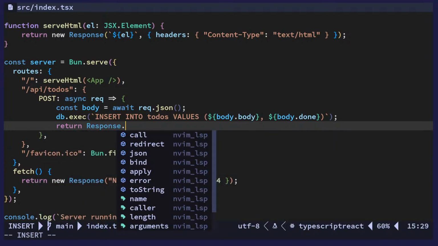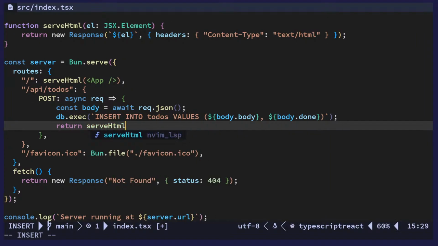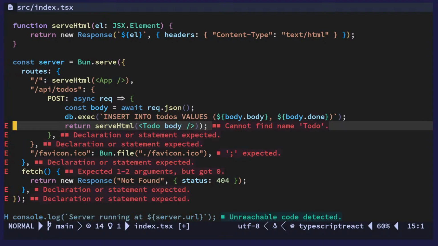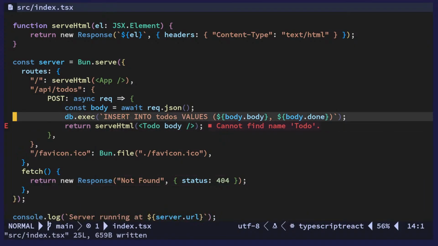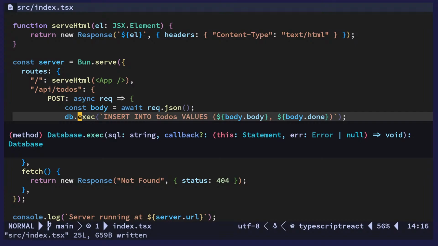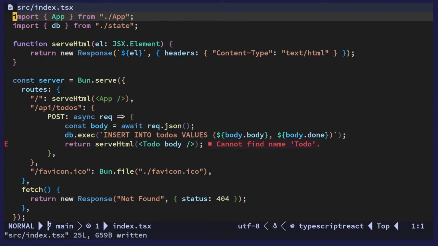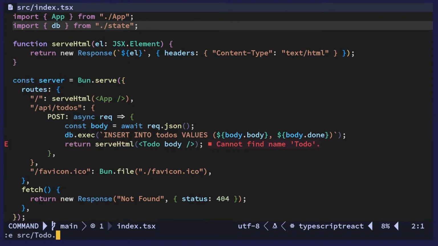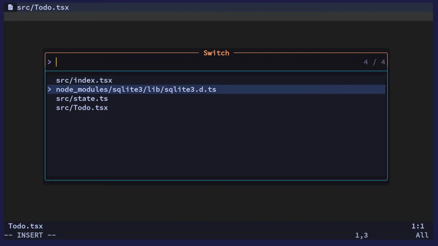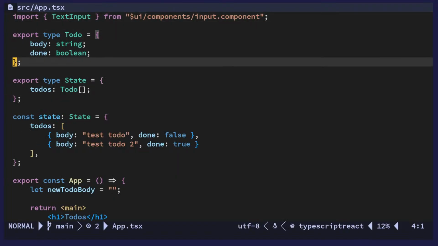So what I'm going to say is, you can't even do HTML. But now we have serve HTML, so we can do serve HTML, and then we can do this. Also, we need IDs as well at this point. But let's just try this for now, and I'll add a to-do here as well.